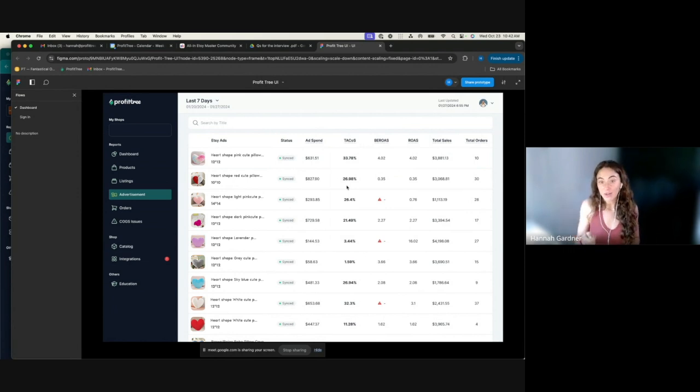If you get a 5-star review that came from an ad and they left a beautiful picture, a testimonial, now all of a sudden your organic traffic is converting because they saw that picture. There are so many things you can't even attribute concretely, like the Etsy Ads attribution window. An attribution window is how long, from the time of getting the click, Etsy will attribute a sale to that click. If someone clicks today but doesn't purchase until Christmas, that click is not attributed because it's only a 30-day window. There are so many benefits of ads that people just don't see. So that's the difference between ROAS and TACoS.